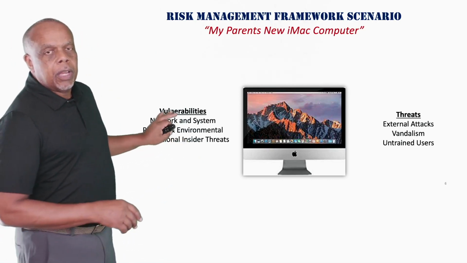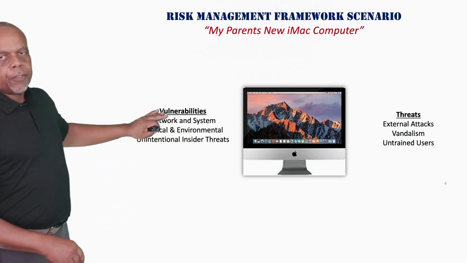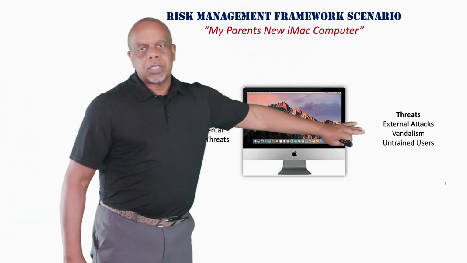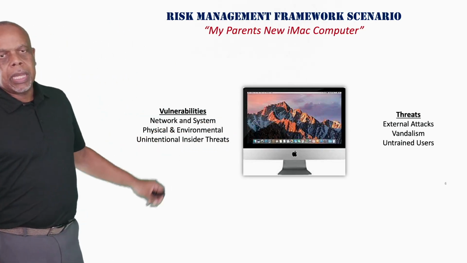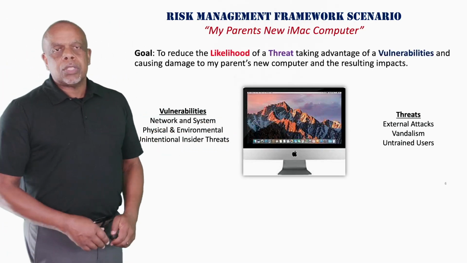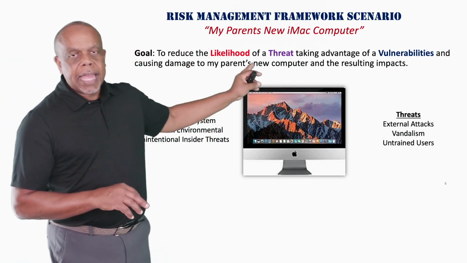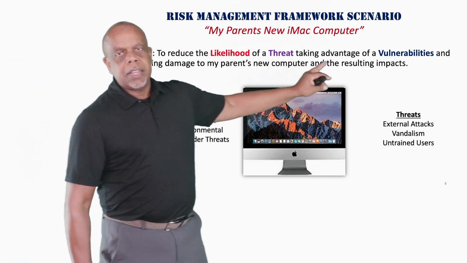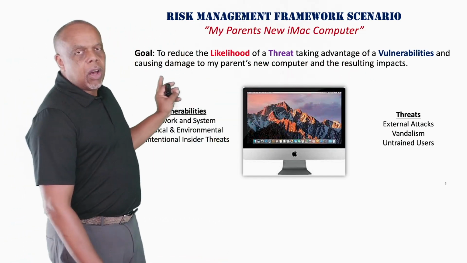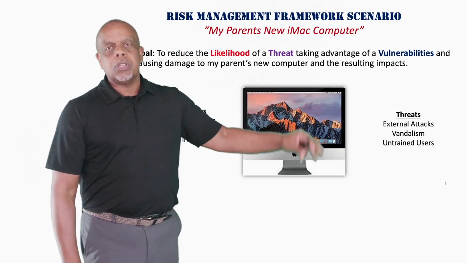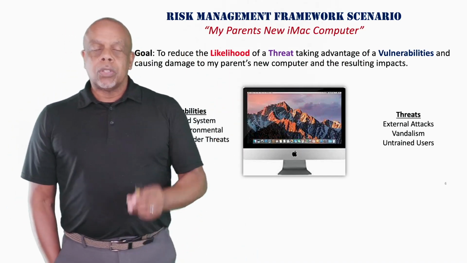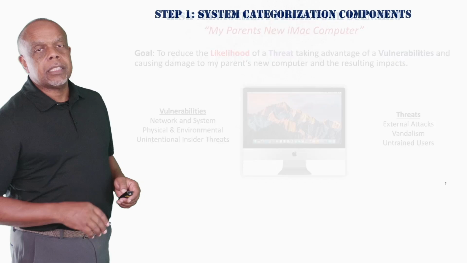So we have an asset, we have vulnerabilities, and we have threats that are trying to exploit these vulnerabilities. Our goal in this little scenario is to reduce the likelihood of a threat taking advantage of a vulnerability and causing damage to my parents' new computer and the resulting impacts of that. Okay, let's get into this.